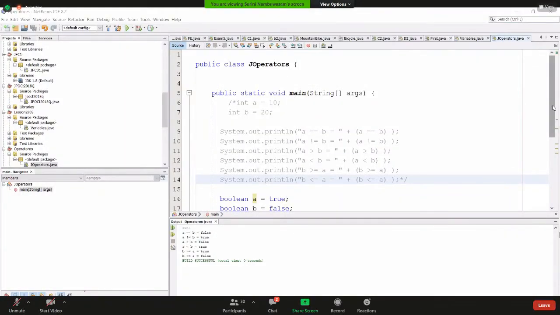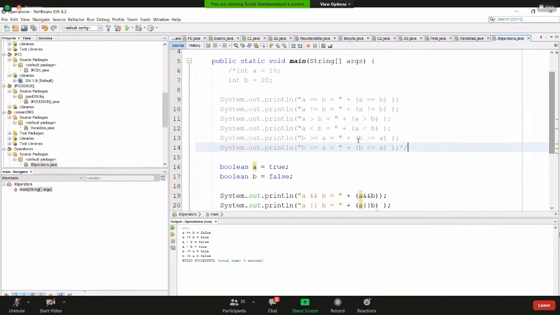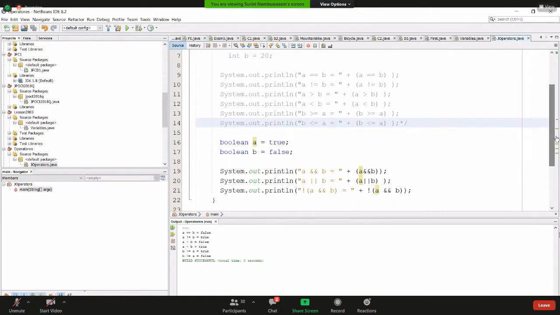Right, again I will share the screen of NetBeans. This is how we can deal with the logical operators, right? Here I have declared two Boolean variables, A and B. A's value is stored as true, and B's value is stored as false.